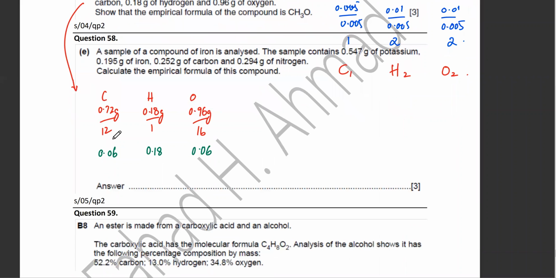Yes, sir. अगला part है कि you're getting the mole ratio of the atoms in decimals. What's the whole number ratio? So divide by the smallest. Pick the smallest, which in this case is 0.06. Divide everything by 0.06. So this would come out to be 1. This would come out to be 3. And this one would come out to be 1. So the ratio is 1 carbon, 3 hydrogens, and 1 oxygen. So you're getting this empirical formula C1H3O1. Is this clear?